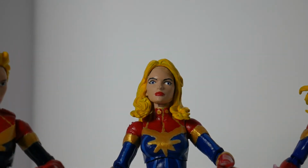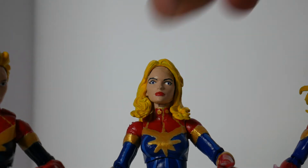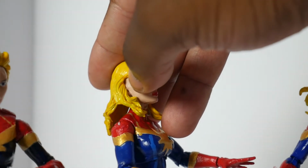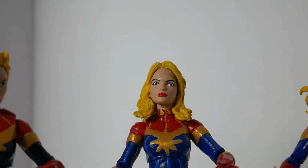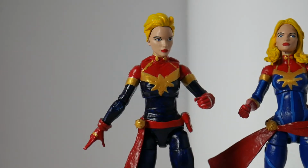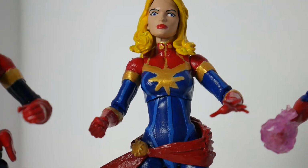I did kind of mess this one up. One, I didn't glue the hair on there perfectly. Secondly, I also should have spent a little bit more time making sure the head fits the hair, because it's way off. Her ear should be in this hole in this area, but I guess I didn't spend enough time making sure it fit. So we've got a lot of misfires on that head and that hair, but the other two, not so bad. Also, I just painted her face bad, I messed that one up really badly.